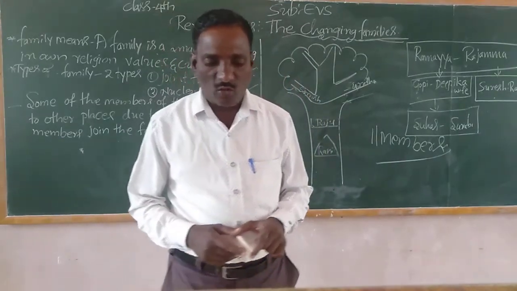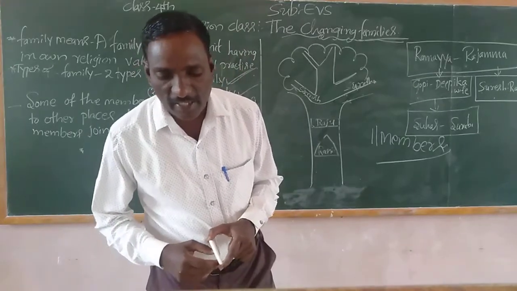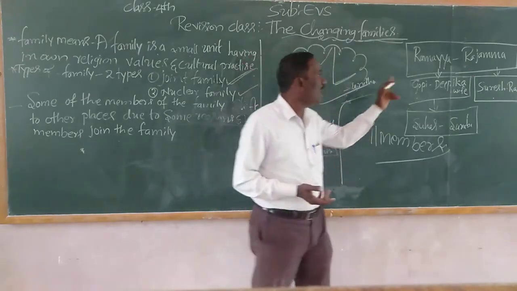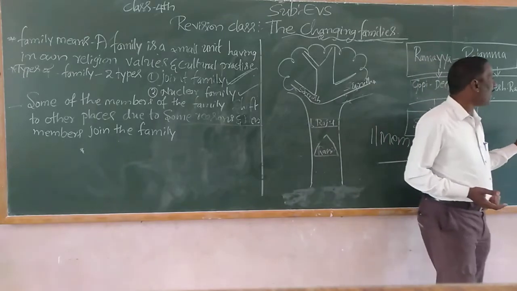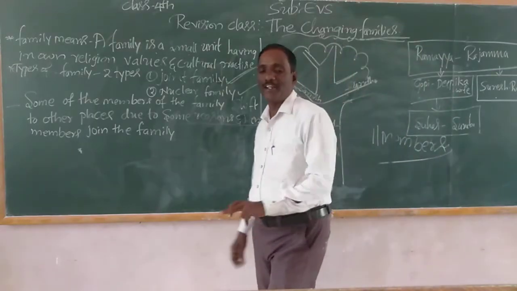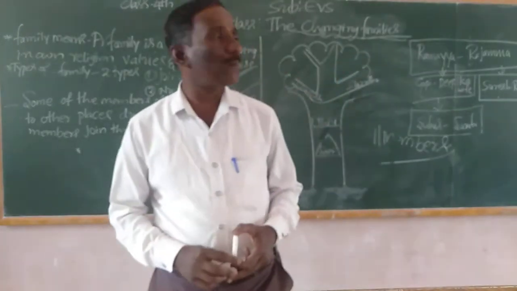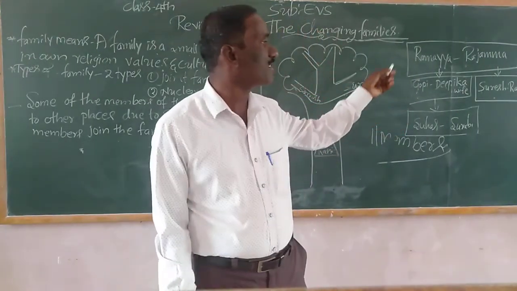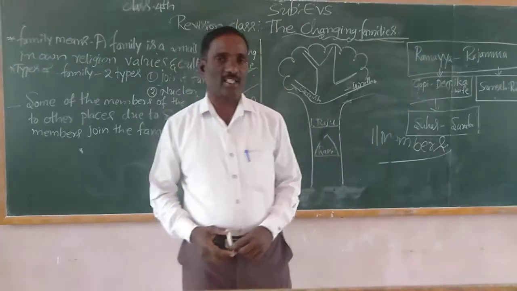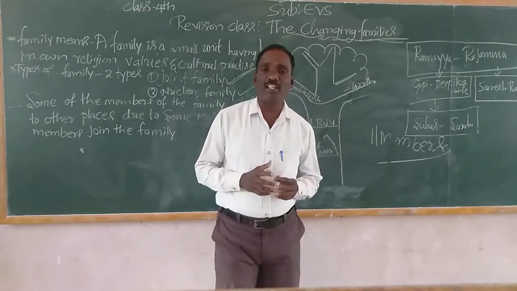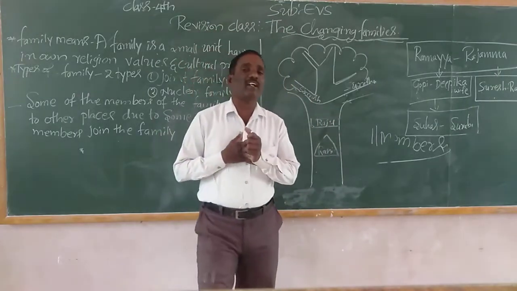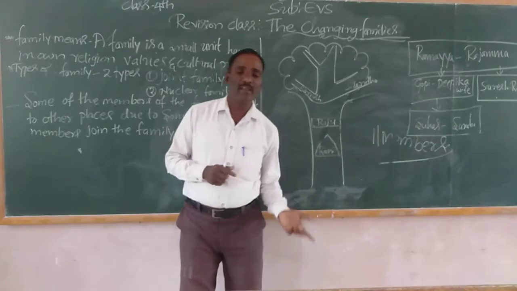I am Sheera. I am going to marry Ramesh. After the marriage, I will stay here only. Sheera is a new member who comes to Ramayya's house. Sheera married Ramesh, the son of Ramayya. Next, Pinky, the youngest daughter of Ramayya and Rajamma. I am Pinky. I am going to town for higher studies. I will stay there till I complete my studies. When I complete my studies, I will come back to my village.